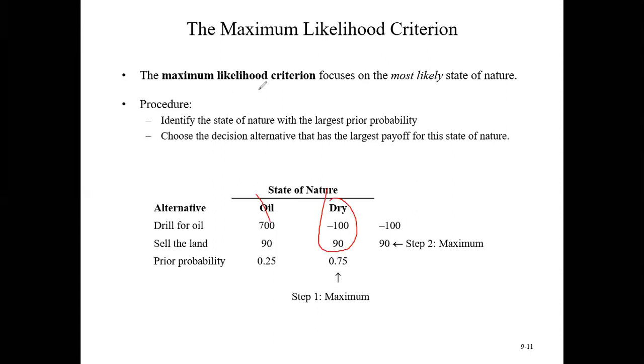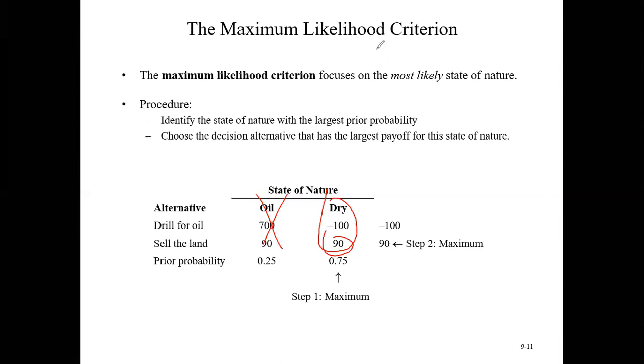Okay, so now we forget about the possibility that there'll be oil and assume that, yes, our oil well might be dry. And if that's the case, the best option then would be what gives us the highest possible revenue. And in that case here, we go with the maximum of $90,000 if we decide to sell the property. Okay, so this approach adds more value in that now we are looking at that subjective probability and saying, you know what, chances are that we won't have oil, so let's go with that option that has the higher probability of being the actual outcome.